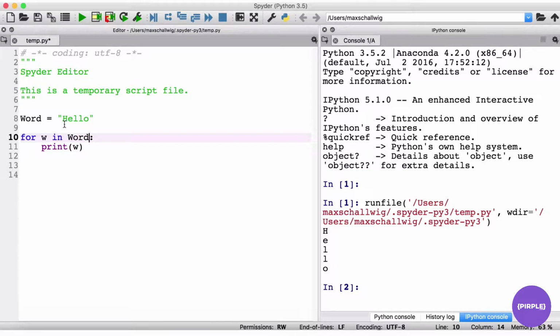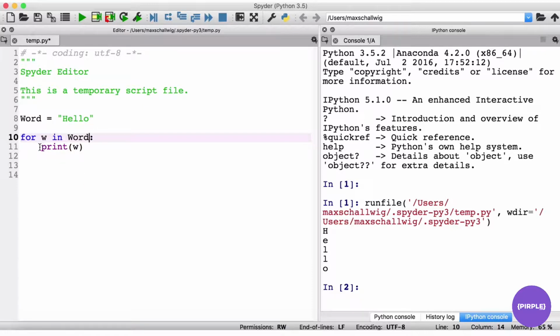And now that this part of the loop has completed, the next thing that it's going to do is take on the value e. So it had the value h, and now we've run our loop once. So we print h, then we start the loop over, and now it's going to take the second value e, and so we print e as we see here. And then the loop finishes, and then we get the value L, and we print the value L, and then the loop finishes, and then w takes on the next value L, and we print the value L again here. Loop finishes, and then w takes on the last value O, and then we print that. And then the variable word is complete, so there are no more values for w to take on, and so we exit our loop.